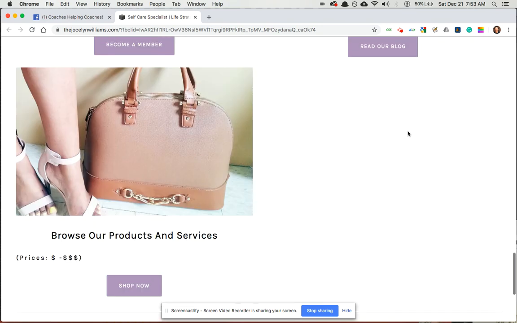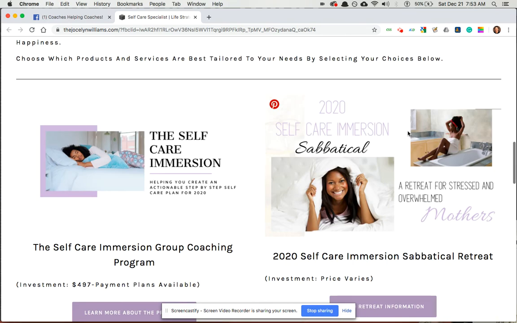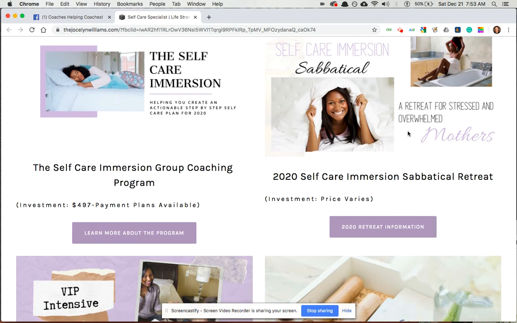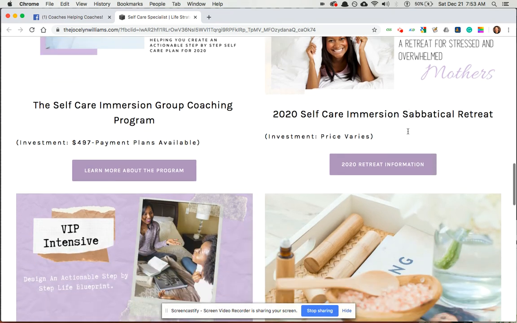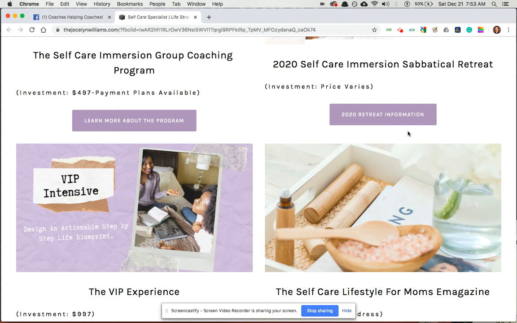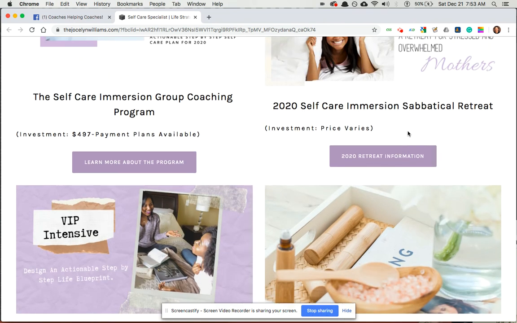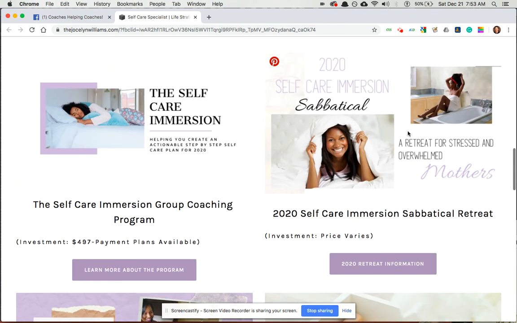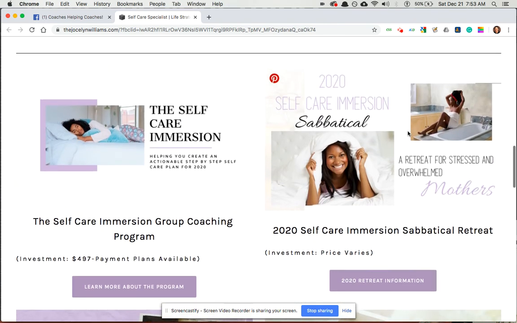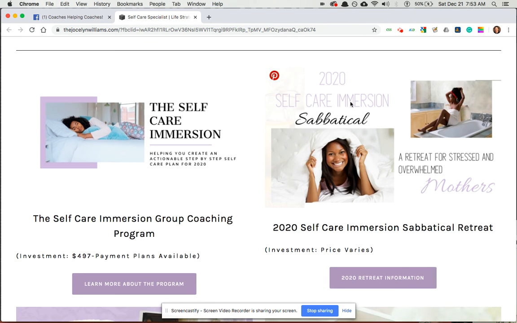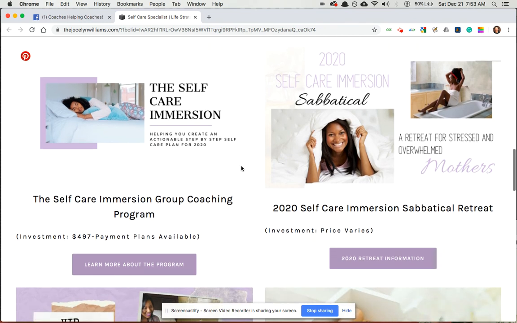With stuff like this, when you ask people to assess themselves to figure out which service they slot themselves into, that's a process, and that takes work. When it comes to websites, you want to make things easy and fluid and exciting. You don't want to make it complicated or confusing or stressful.